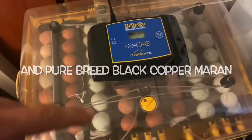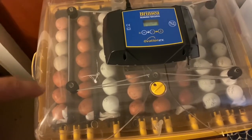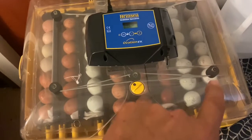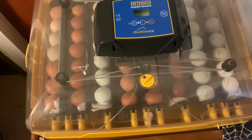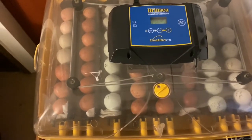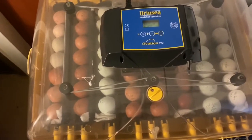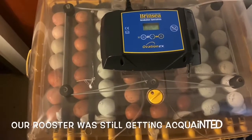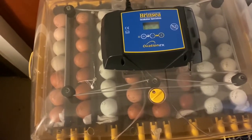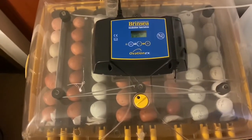Over here we've got more leg bars — a good amount and they all looked great. There are also maybe a few buff Orpington-Americana mixes. We had some success with the Leghorns: there are two white eggs in here and they're both fertile. There was actually one questionable egg — an early leg bar we collected — so we put it in anyway. We'll check on day 18 to see if it is fertile; it did go further along than we thought. Better to be safe than sorry — just leave them in there, nothing will happen to it.